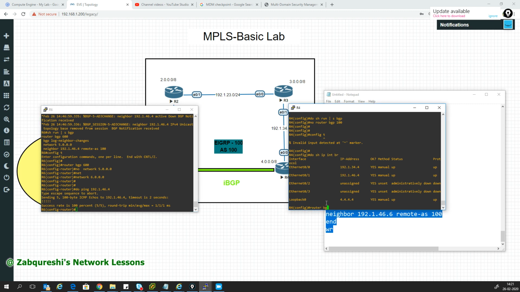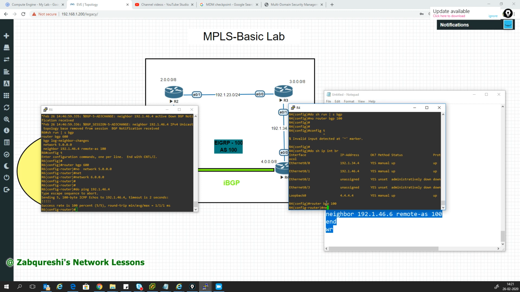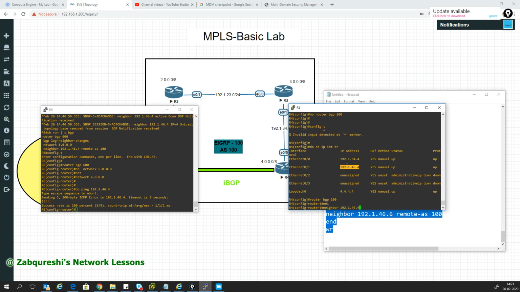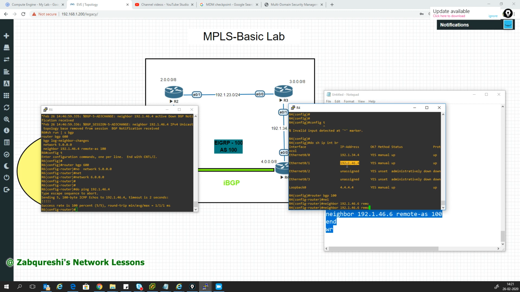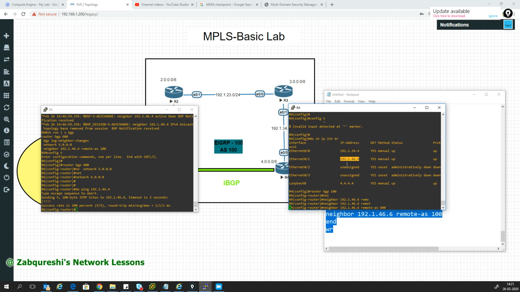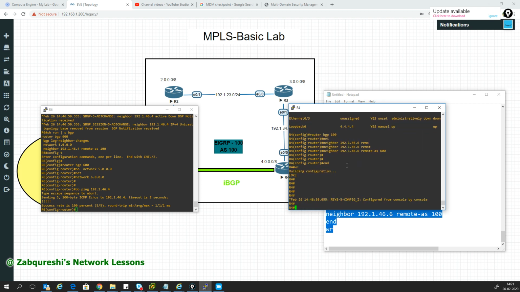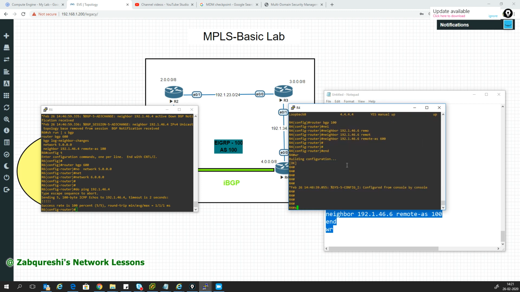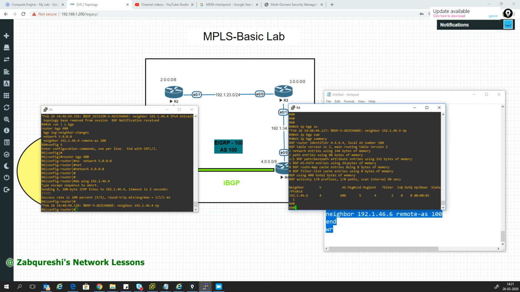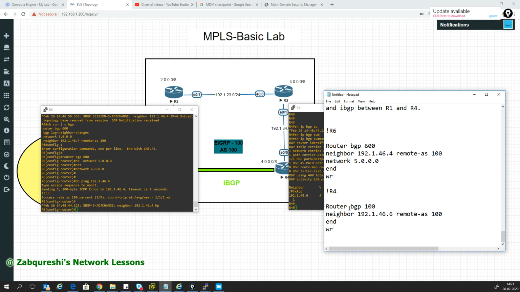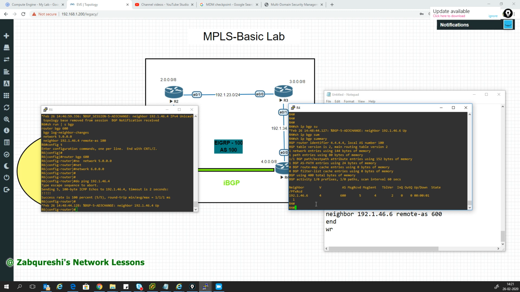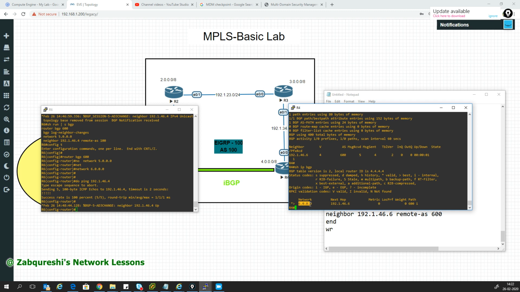Now here we'll do router BGP 100, and then neighbor .6, right? And the remote AS is 600, and right. So this should bring up the neighborship. Show IP BGP summary, right? So the neighborship is up. I don't know what was the problem here. Okay. On R4 it should be 100, and the remote should be 600. So my remote AS was wrong here. So I have received routes, and show IP BGP. If I see, I'll see that I'm receiving the 6 from this, right?